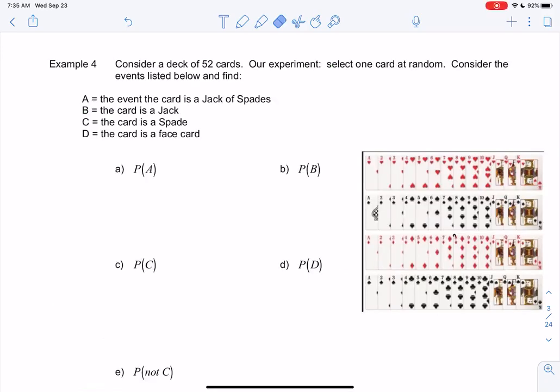All right. Our final example for section 5-1, we're going to look at a deck of cards. So if you're not comfortable with a deck of cards, pause the video and either Google deck of cards, or you can find one in section 5-1 of the textbook. I have a picture right here also. If you're good with a deck of cards, then we're ready to go. If not, Google one really fast and just have one to reference. So we're going to randomly select a card. So that's a nice visual of probability, just drawing out of a deck, that's random chance. So we're going to do 52 total cards, so no jokers or anything.